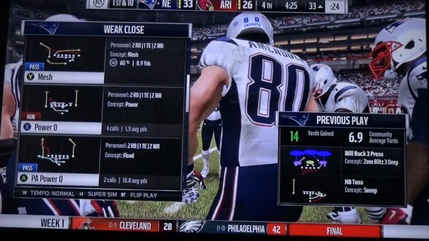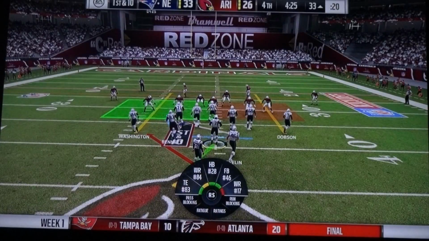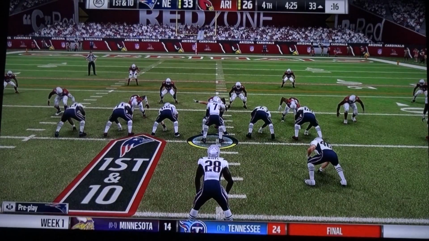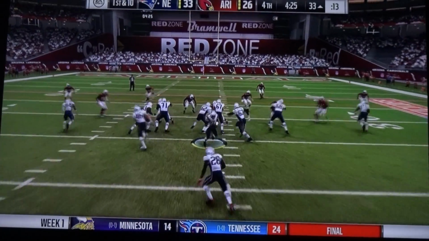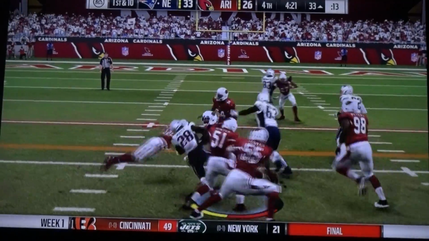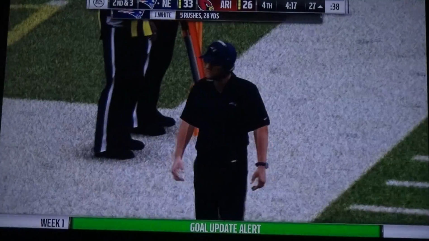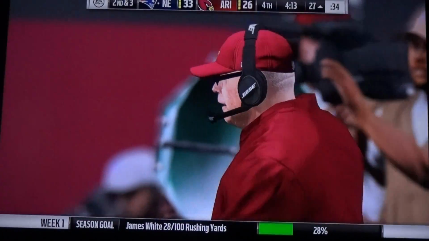Closer than we've seen. So the run gets them the first, and now they operate with a fresh set of downs. Let's go! Now White. Oh, what a move. And able to break one tackle, but then quickly brought down. But a nice little gain. It's a 7-yard carry to set them up with a 2nd and 3.